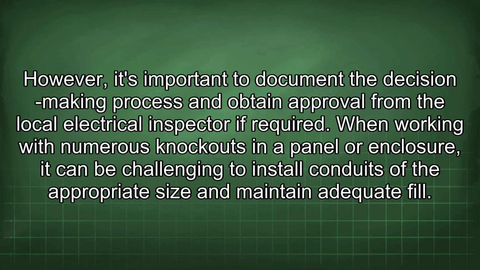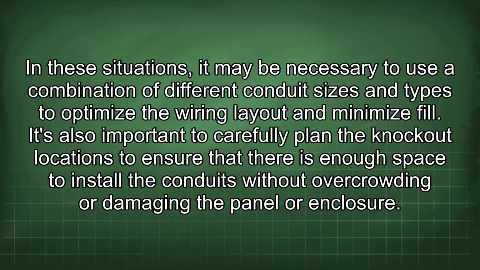When working with numerous knockouts in a panel or enclosure, it can be challenging to install conduits of the appropriate size and maintain adequate fill. In these situations, it may be necessary to use a combination of different conduit sizes and types to optimize the wiring layout and minimize fill.